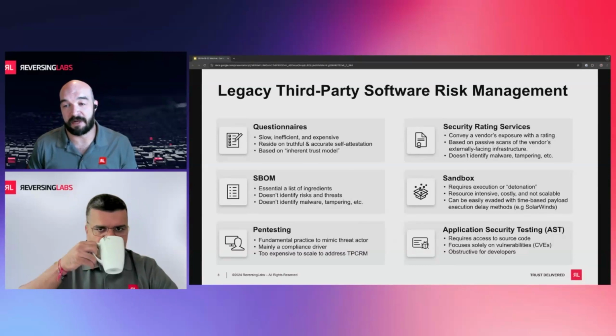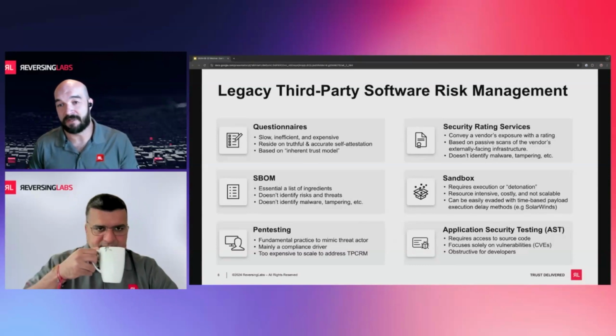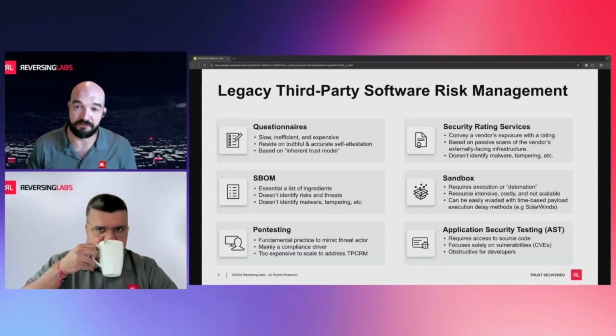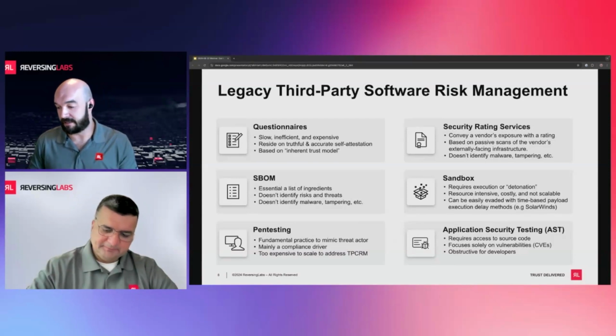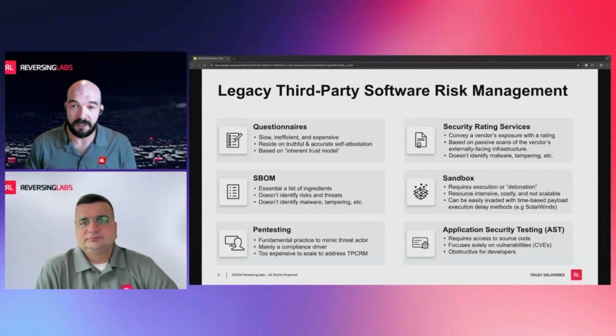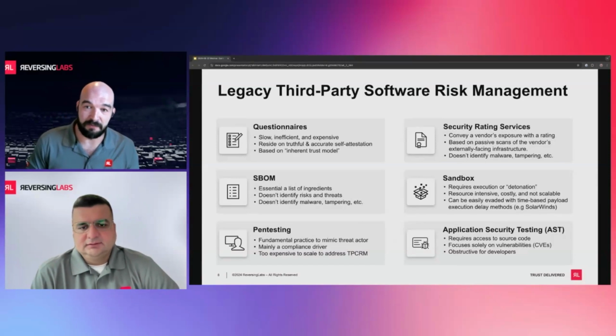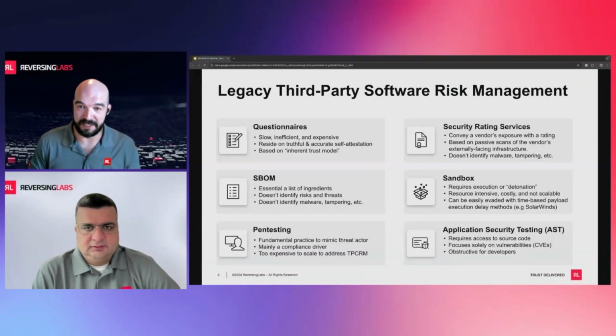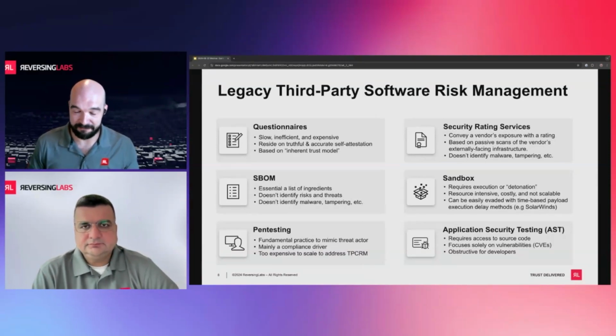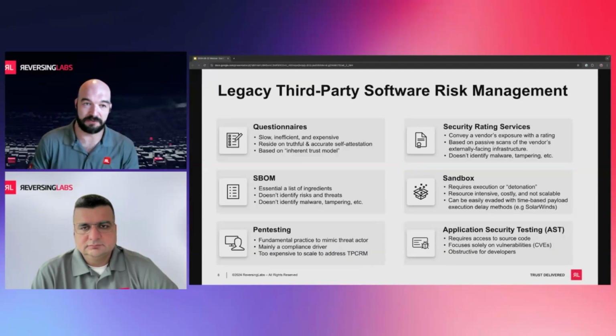But think about the business-critical applications you use to run your business, the payroll systems, the video conferencing tools. That's commercial software that your company is investing in to run your business. Open source may be a component of that, but as a third-party risk professional, you want to understand the entire risk profile of those applications, not just the open source risk.